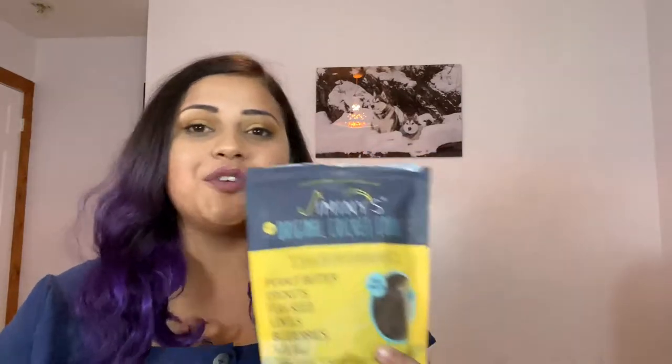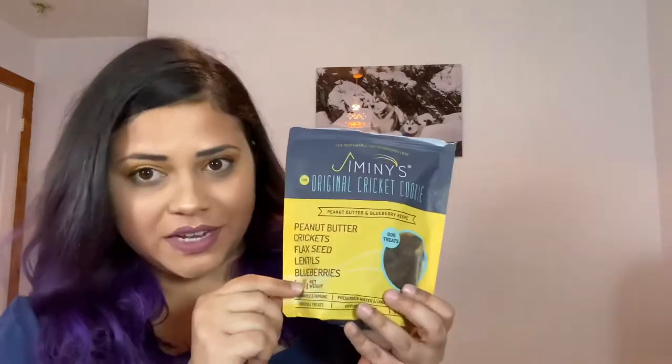Today we're gonna be reviewing the Jiminy's pet treats. They're pet treats made out of crickets, and they claim to be sustainable, natural, and good for your pets. So let's start reviewing them. First, we have the Jiminy Original Cricket Cookie, and this one is peanut butter and blueberry recipe.